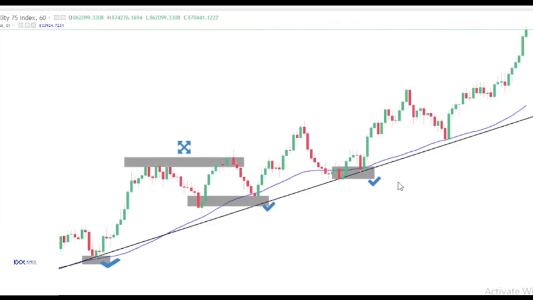So the problem is not that all the strategies you are watching on YouTube are not profitable or good. Part of the problem is that you don't know how to apply them, or the kind of trend to apply them in. Is it a trending market? Is it a ranging market where you need to apply this kind of strategy to take advantage and maximize your profit? So you can see, using this M and W pattern, you can still make money with that simple strategy.